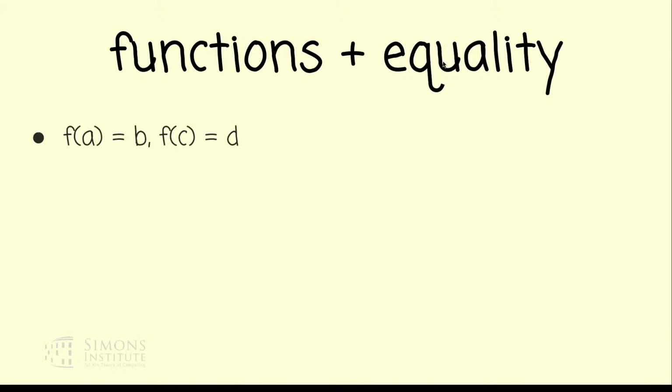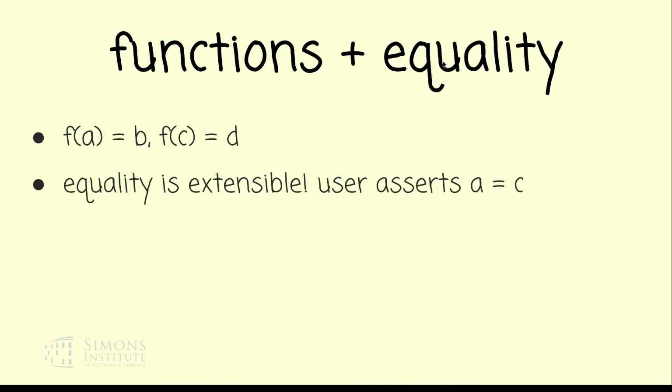And so how do we do that in a world where equality can be changed at any given moment? Say you have some function f in your egglog program, where f of a is b and f of c is d. Well, what happens when the user decides, for whatever reason, that a is equal to c? Now you have an FD violation, and these can propagate up. These can appear out of nowhere. f was never modified by the user here, and yet we have an FD violation. So what happens?